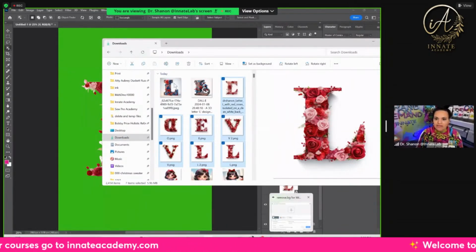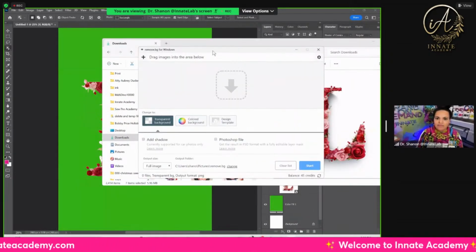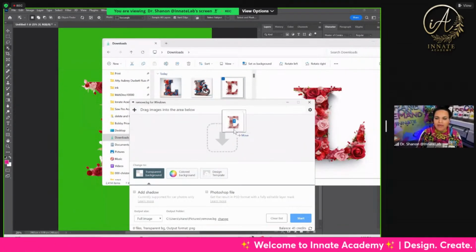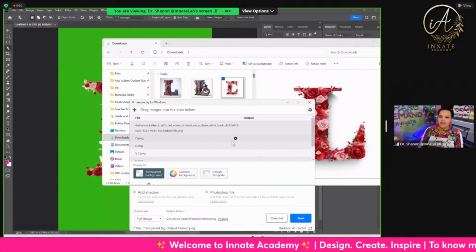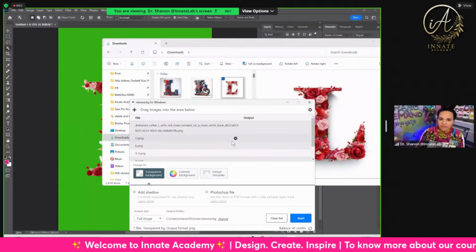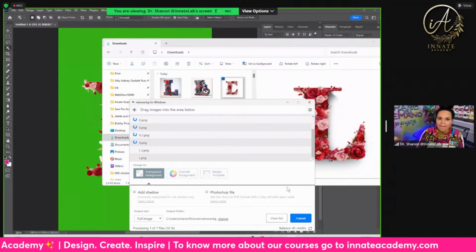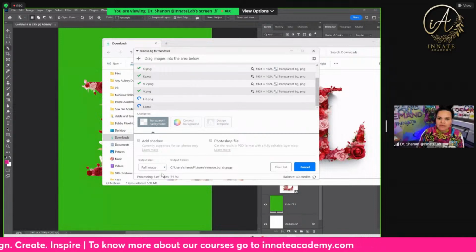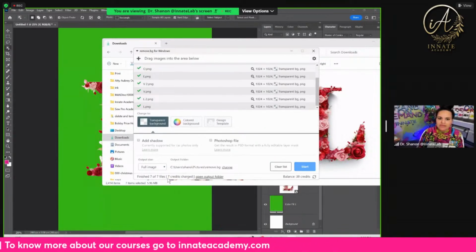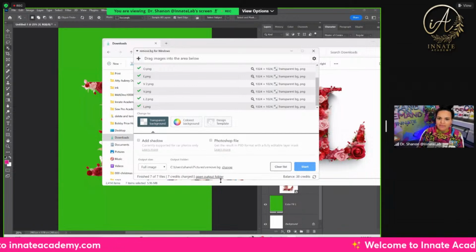All right, so I'm going to drag these over here. I just feel like it does a better job with cleaning things up without me having to tweak anything. So I'm going to let this do its part and hit start. And let's see, 7 files in probably about 10, 15 seconds. Not bad.